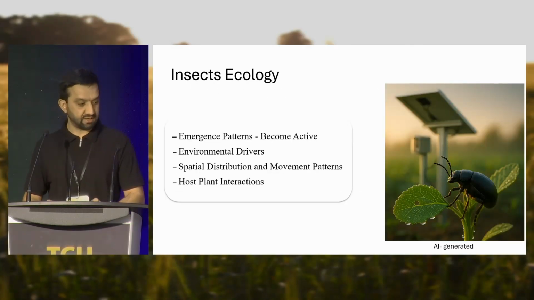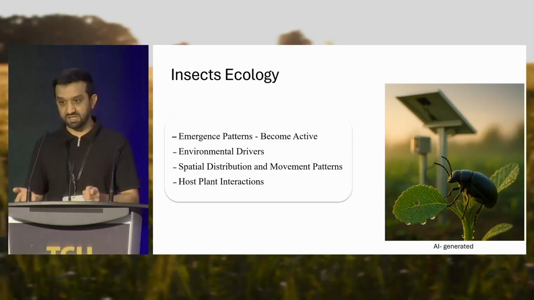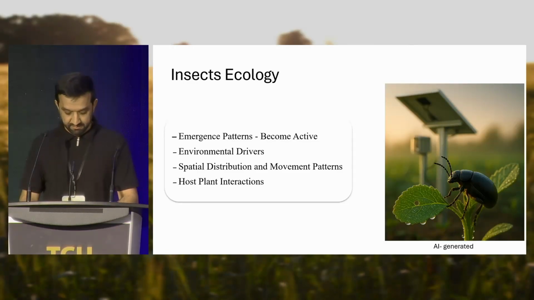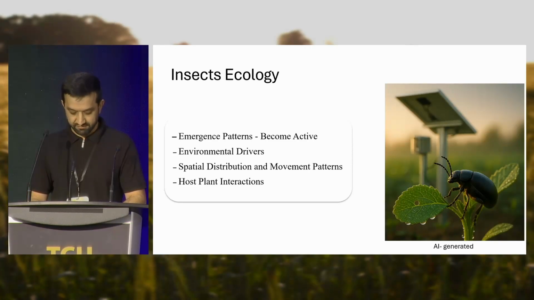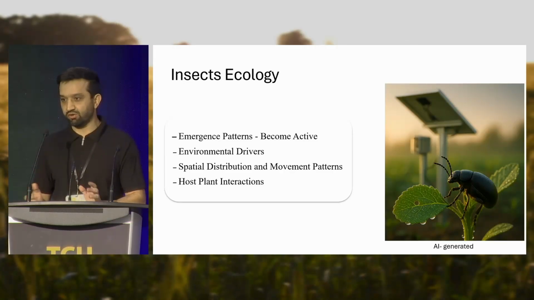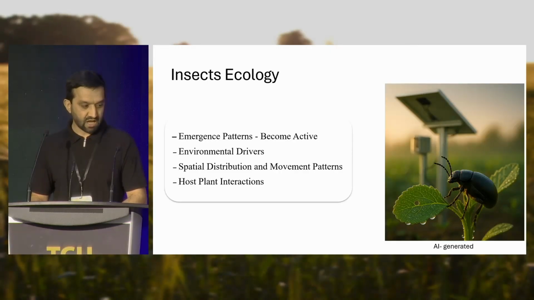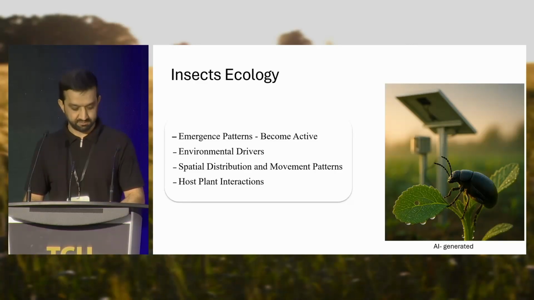Today I'm going to present high-resolution ecological monitoring of flea beetle in canola fields using our designed smart insect traps, which we call SIT. As we know, insect ecology is understanding and investigation of the emergence pattern of insects, when they become active in the field and at what time, and how environmental drivers influence their activity and behavior. It also analyzes the spatial distribution and movement of these insects across the field, and finally, how the pressure of the insect changes as the crop develops.